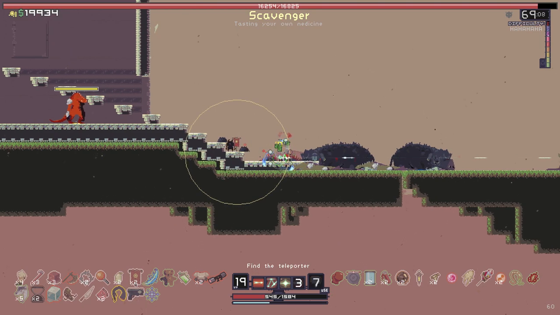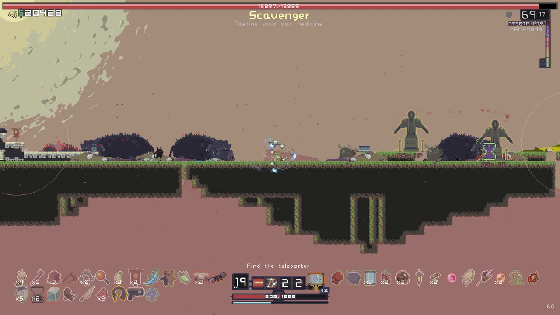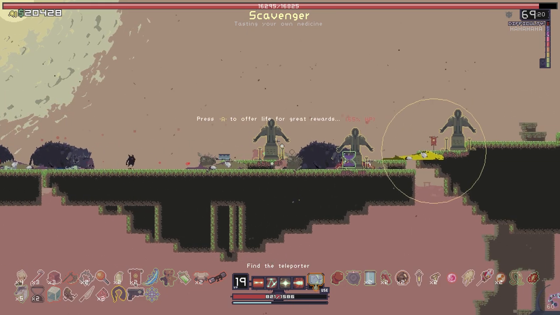Nice. I think I'm hitting the imp. I'm hitting something because I can hear the collision noises for shots. Something died. Something big died. Oh, nice. Another Timekeeper's Secret.